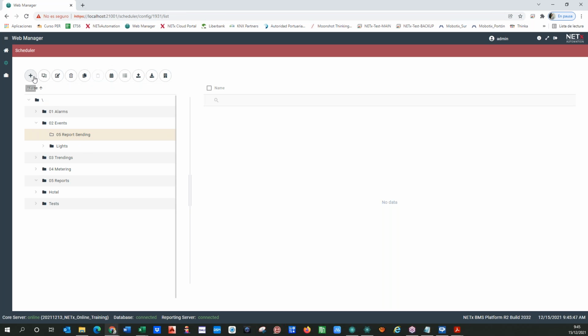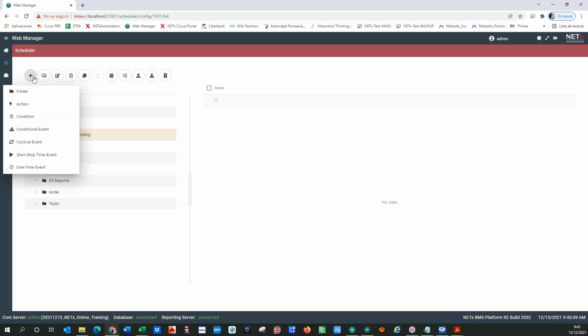What kind of event is it in my case? It is a one-time event to do once a day. It's not a cyclical event, because, of course, it's cyclical since you send it once a day, but cyclical here means a smaller period of time, like 15 seconds, 2 minutes, or whatever. A one-time event is what I need.